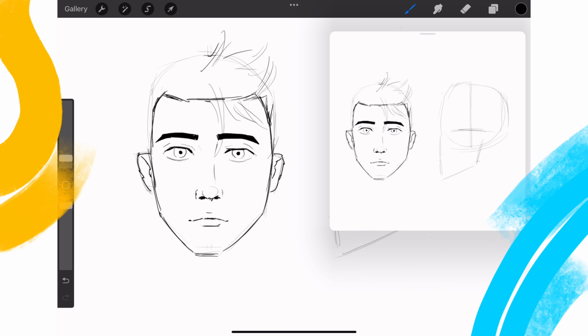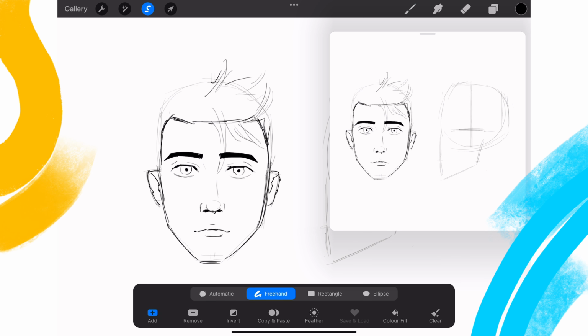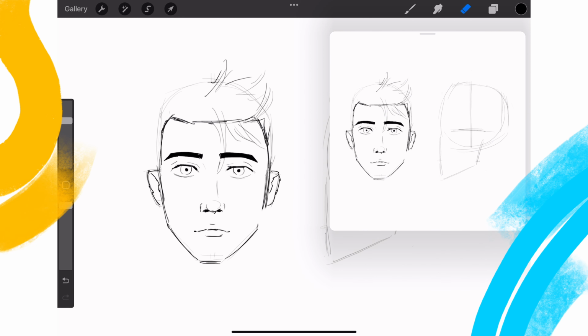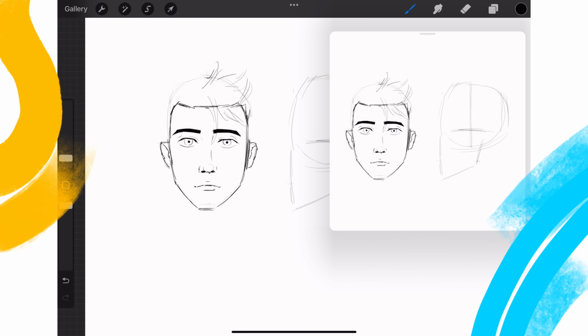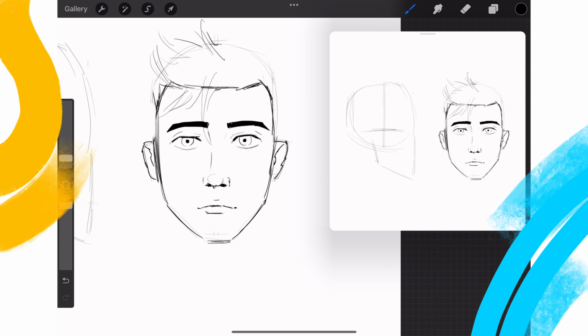And there are the other two curves that start at the top of each ear and bend in to join that point. I'm just filling in some rough hair shapes now, but it doesn't matter too much what I'm doing here. Just keeping in mind that rough hairline shape I had before. I think probably now is a good time to fix up some of the proportions.